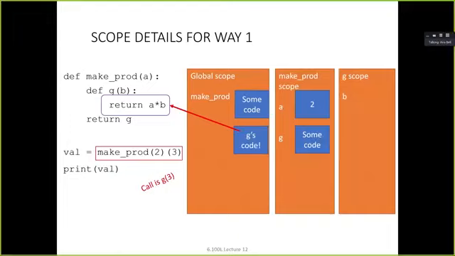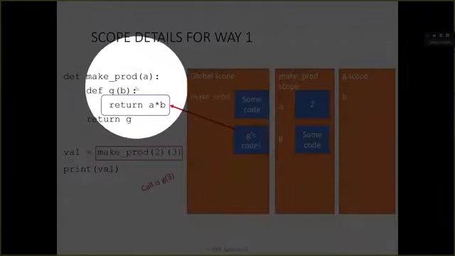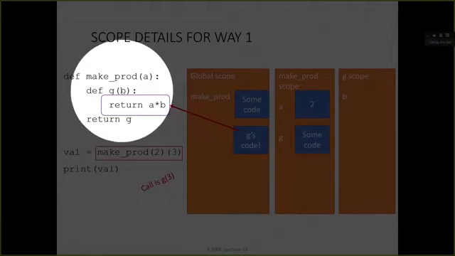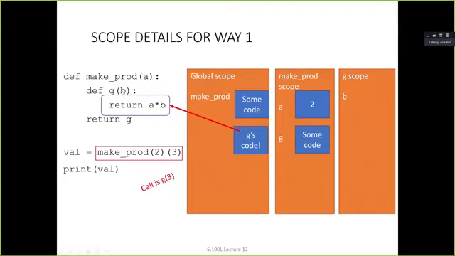So G parentheses 3 is another function call, right? Just clearly, we look at it, it's a function call. It's got a function name, parentheses, and a parameter. And so since it's a function call, we create another scope for this function call. As before, we look at what G takes in as a parameter. It's a variable named B, a formal parameter B. And we map it to 3, because that's our function call, G parentheses 3.